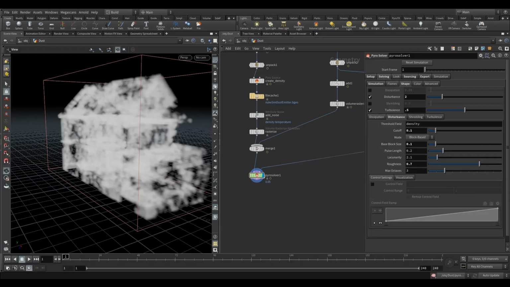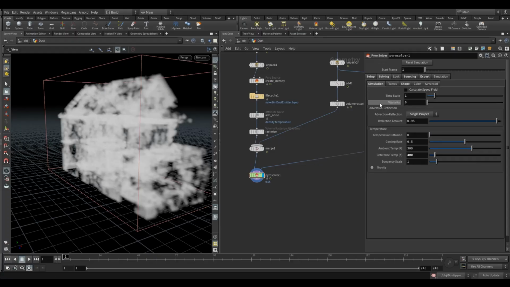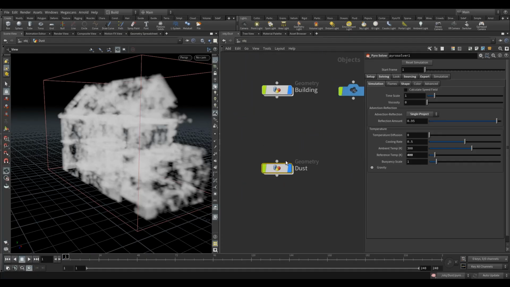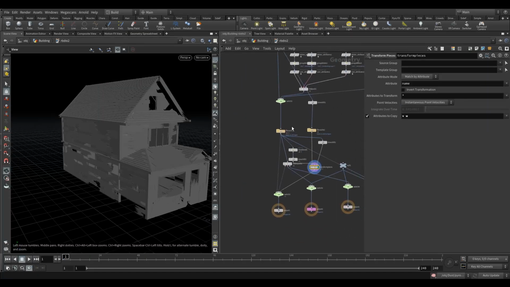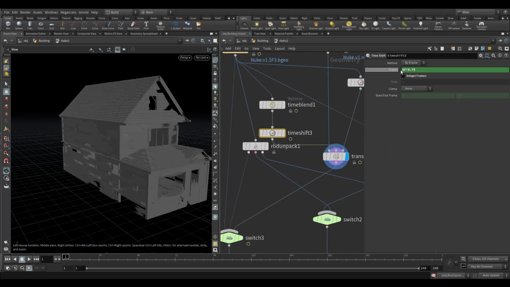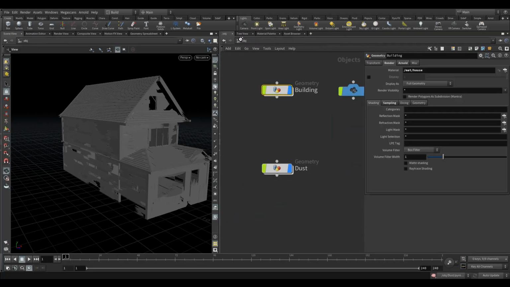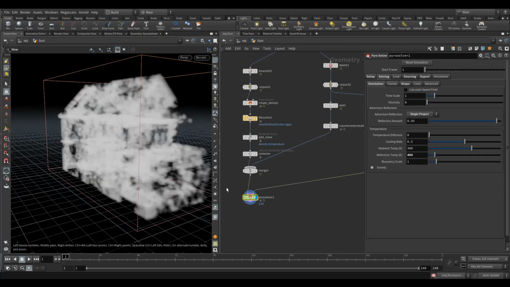So let's see what else. Anything else we need to change? Oh, so if you remember, back in here, we used this time shift to slow down the simulation by 0.75. So we'll do the same thing in this simulation in the timescale.